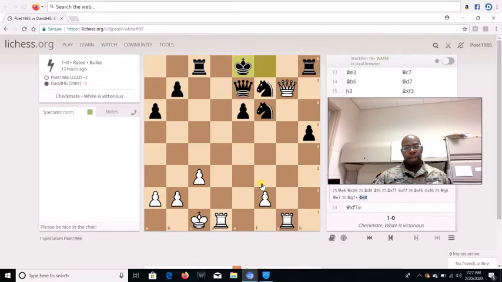Again, when you're playing bullet, always look for undefended pieces. Always look for how the king is placed in the center of the board. Always look for tactics. There's always going to be some tactics when you're playing bullet at its fast pace. And if you're not really good at tactics, definitely look at tactical puzzles, because it will potentially increase your tactical vision.